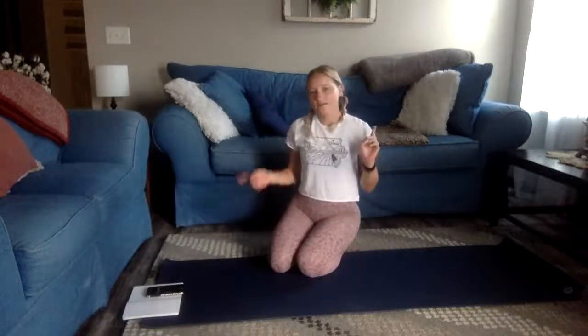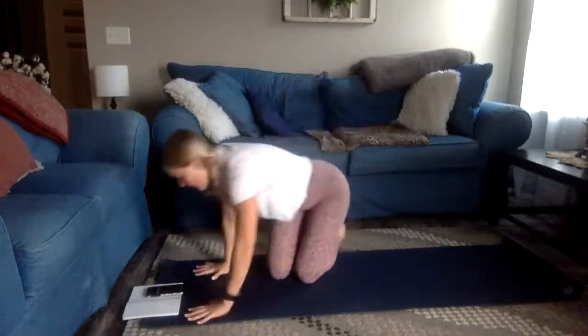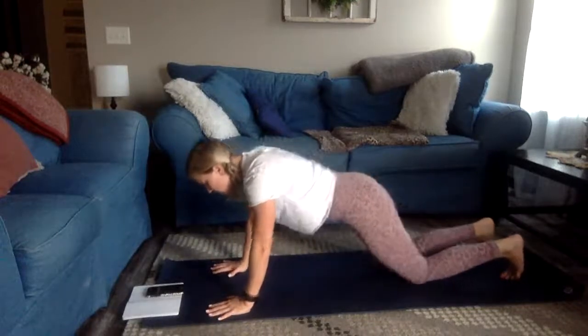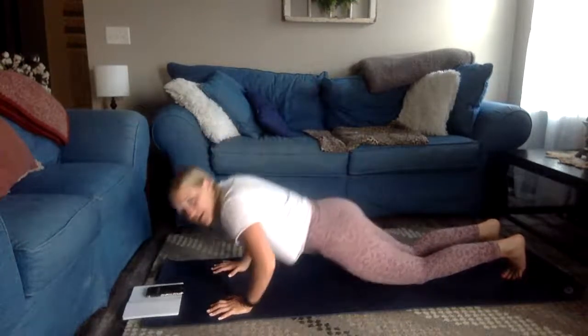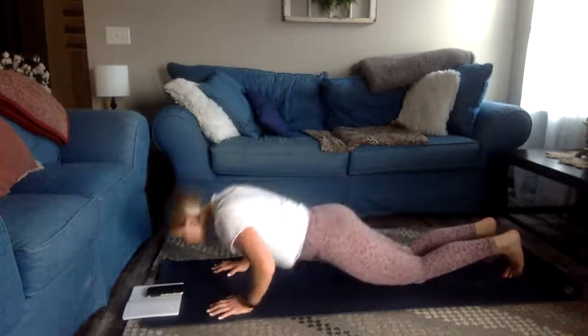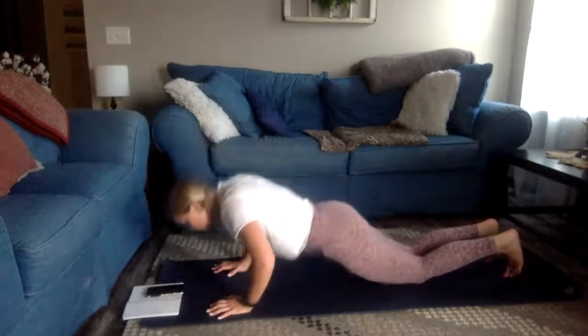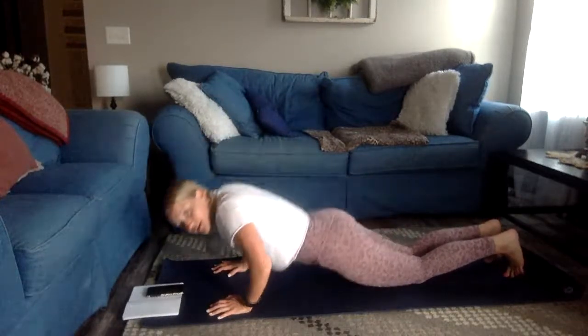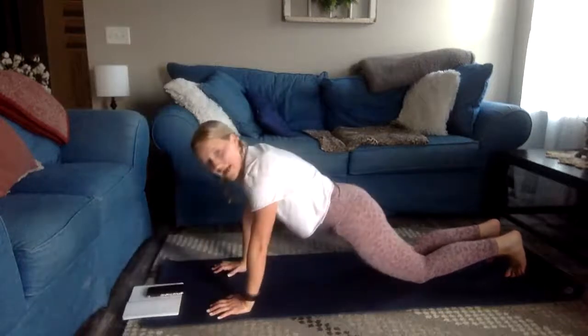You have that range, 12 to 15 push-ups, starting in 3, 2, begin. You can do it, 12 to 15 push-ups here. Hands right underneath your armpits. Those elbows shoot out to about a 45-degree angle. You exhale at the top of your push-up. Inhale as you lower down. Exhale at the top.